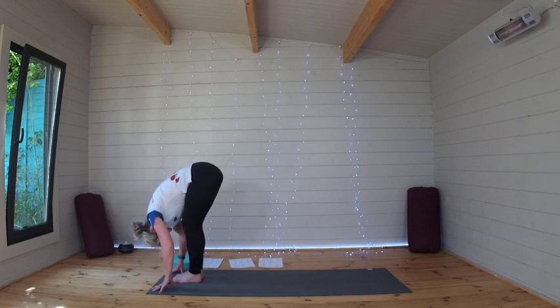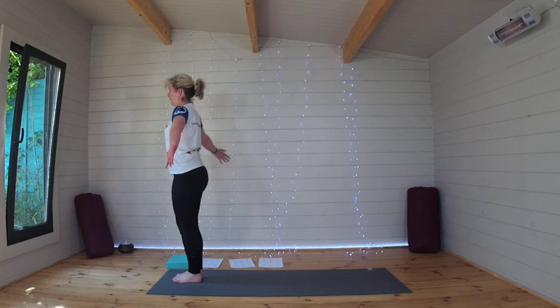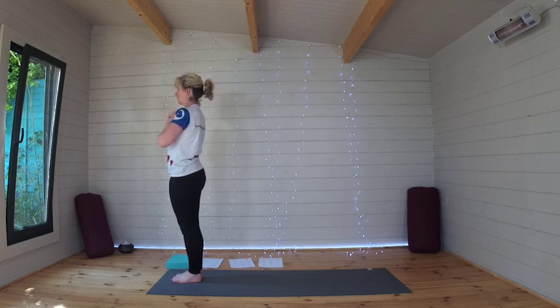Coming deep into your forward fold as you lengthen your legs. And then bend the knees and make your way back up to stand at the top of the mat. Hands in prayer at the chest, close the eyes, take a breath. Feeling with your breath, your whole body just wake up and come alive.